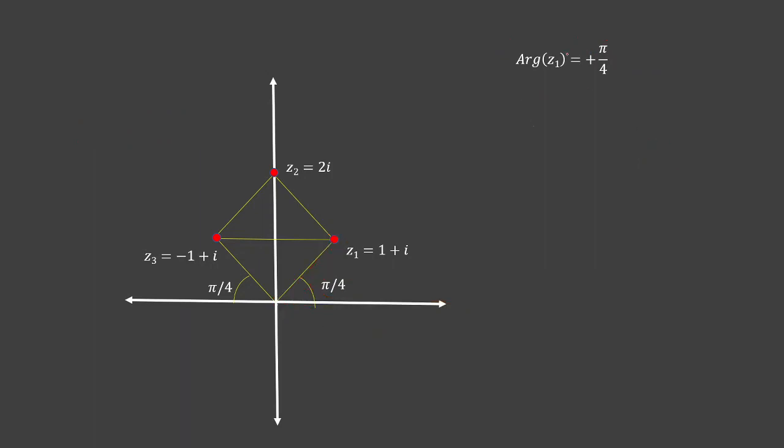But my point is, when you write argument, look at this thing inside. You can modify this as argument of Z1, I can write Z1 as (Z1 minus 0) by (1 minus 0), nothing changes. But this is how in general we should think about arguments in terms of 4 complex numbers, not just one. You see, we should think of arguments in terms of argument of (Z1 minus Z2) by (Z3 minus Z4), and define this as some angle, not just argument Z1.